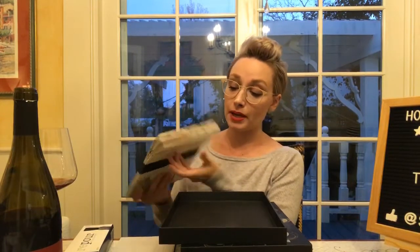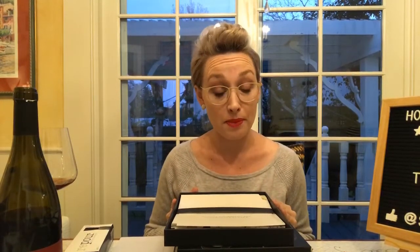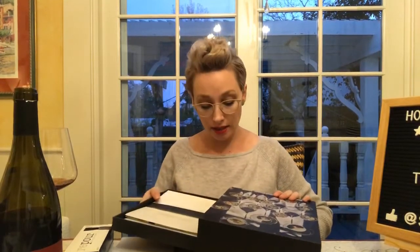I'm not going to open them because this is actually not my book. It's on my Christmas list, so I didn't purchase it for myself. I borrowed it from a friend, and I'm hoping that Santa might deliver that under my tree this year. Hint, hint, wink, wink. Anyway, so it's not mine, so I don't want to open this.